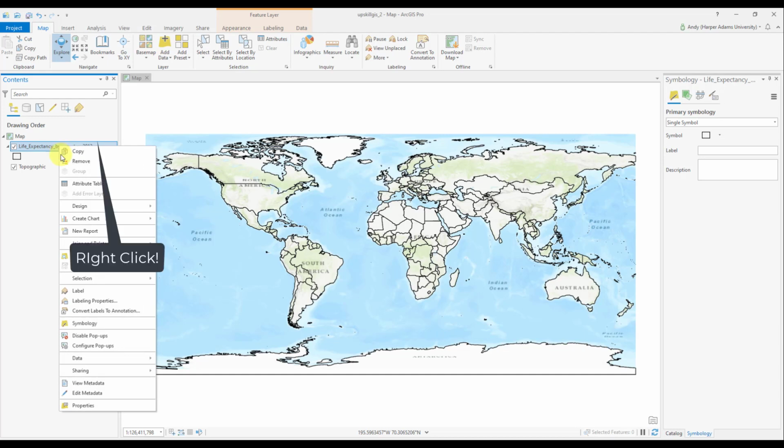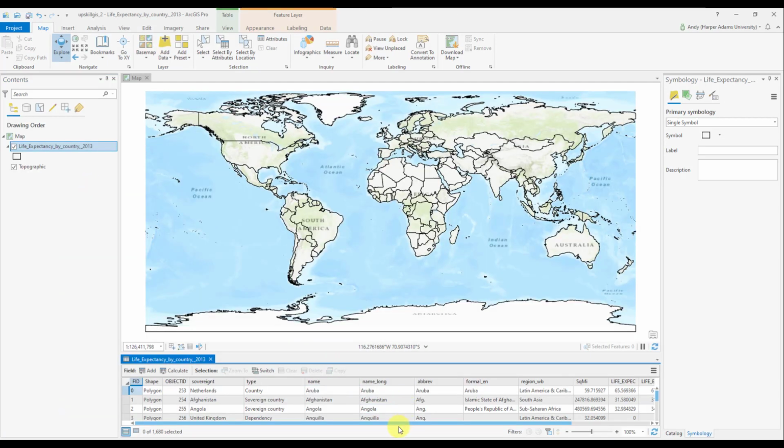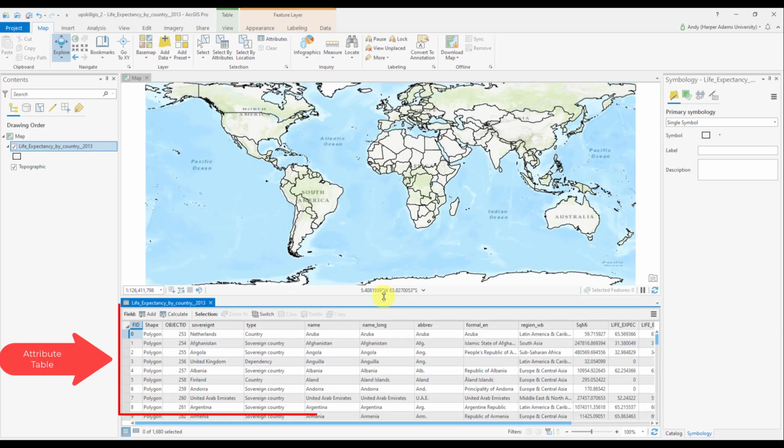So if we again right click, it's the same menu that I looked at the properties, and I click on attribute table, or attribute table depending upon where you come from and how you speak. You'll see you've got some rows of data down here. Now I'm just going to pull these up. I'm going to make my map a little bit smaller, and I'm going to show you how to navigate around the map a little bit later, but just for the moment, take a look at this.